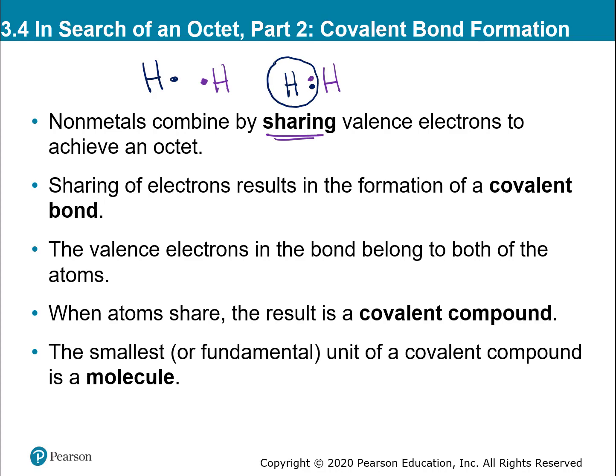And now this hydrogen can behave as if it has two, which makes it like helium. This hydrogen can also behave as if it has two. So I always think of covalent bonds as sort of like shared custody, right? If we're equally sharing custody, then that means half and half. These electrons are always moving. They're not stuck right in between. They go back and forth, okay? Half of the time they're with the blue hydrogen, half the time they're with the purple hydrogen. So it is as if both of those hydrogens have 2 electrons each, which makes it stable like helium.